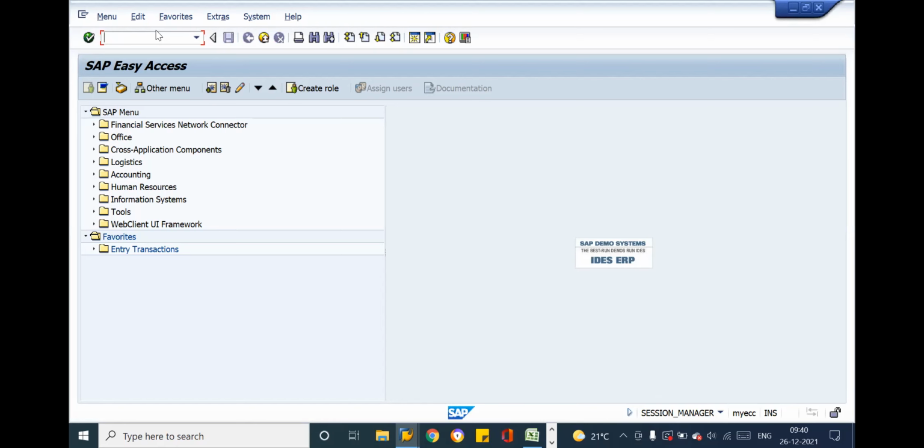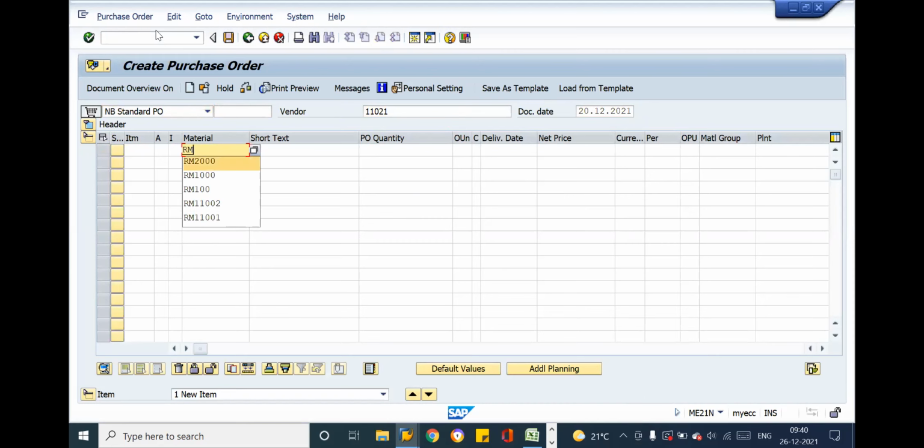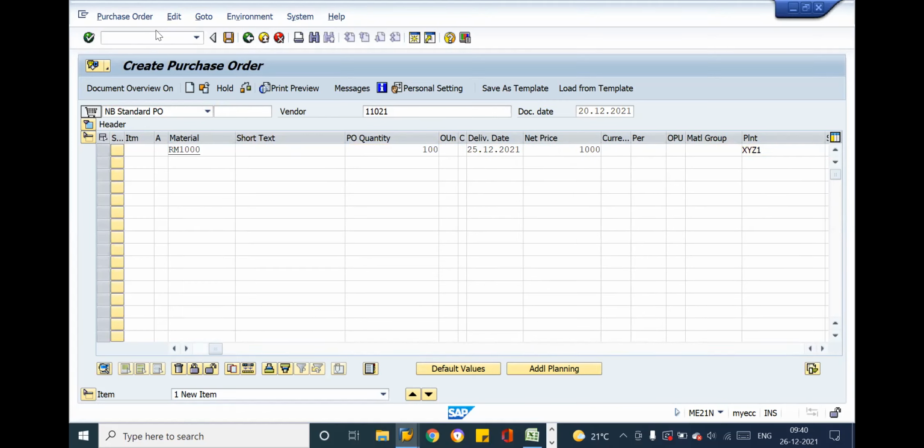Then, so that quickly I will run one cycle. I will create one order. Okay, I will take iron material, 100 quantity, delivery date, price, plant.